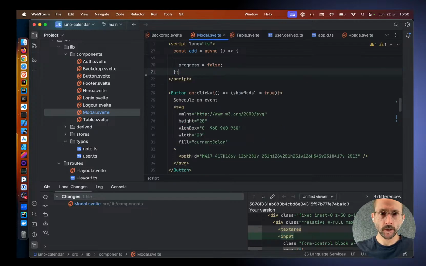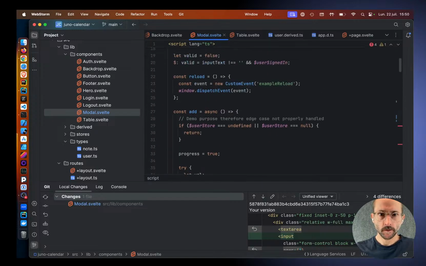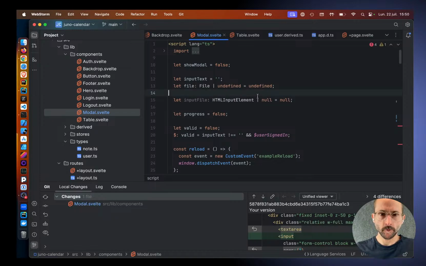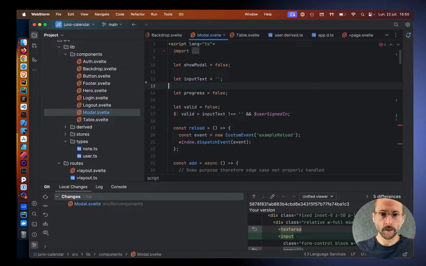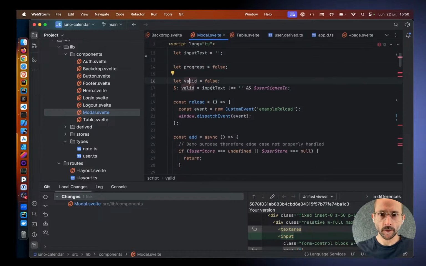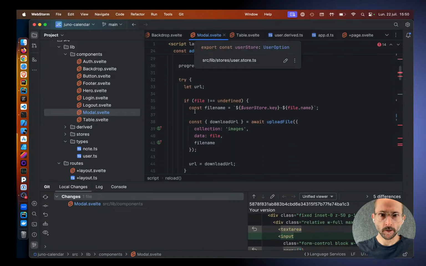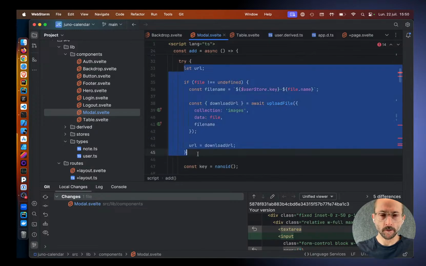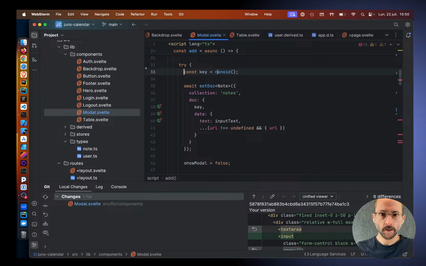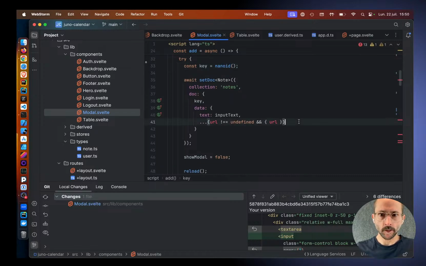We're gonna remove the input file. We keep input, show modal, progress, valid, reload, add, file, and so on. We remove that. Here, that's nano ID, it's alright.